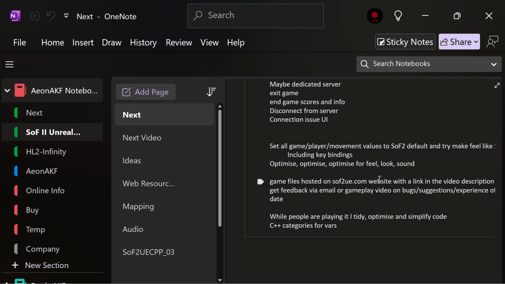And there's a couple of ways you can do that. One, I'll set up a website. I've created the website and I bought the domain SoF2UE.com, but I haven't got the hosting yet. I haven't uploaded the website to the domain, to the internet. But once I've got that, I'll get an email address, feedback@sof2ue.com, and you can either email me your experience, suggestions, bug reports, that sort of thing, or if you want, you can make videos of you playing it and put it online on YouTube with the hashtag SoF2UE, and I can watch videos and get feedback that way.